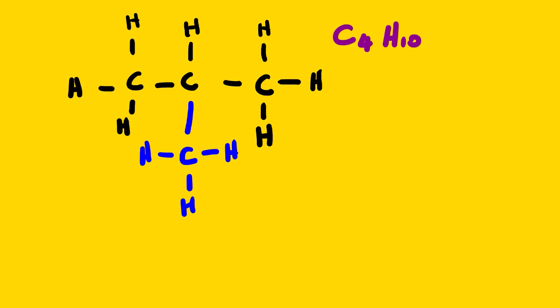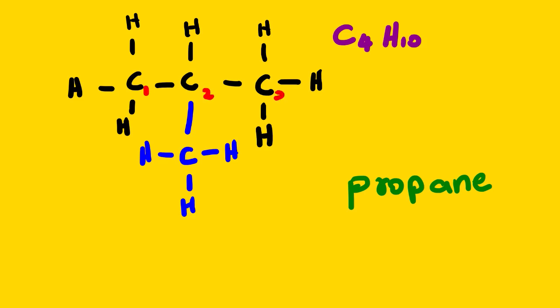Then we have to start naming. You can say this 1, 2, 3. Before we get to that, let us start by identifying the longest chain. The longest chain here is 3 carbons. It consists of 3 carbons. So we know that our name will have, then we have single bonds, it's propane. We should know that our name will consist of this parent chain. And then we have to label our carbons now.